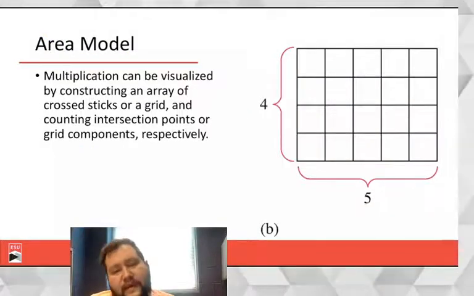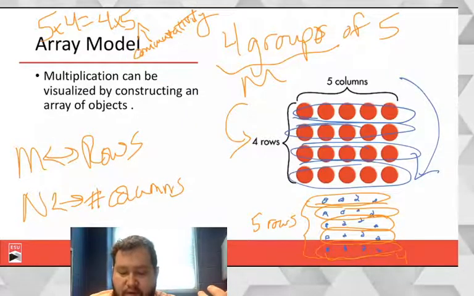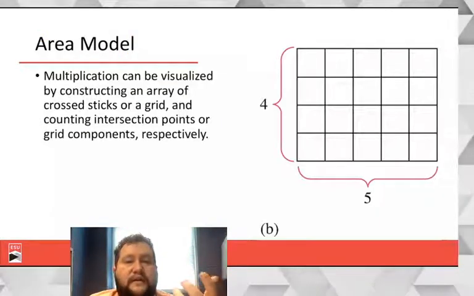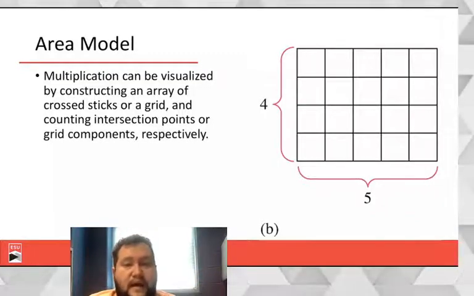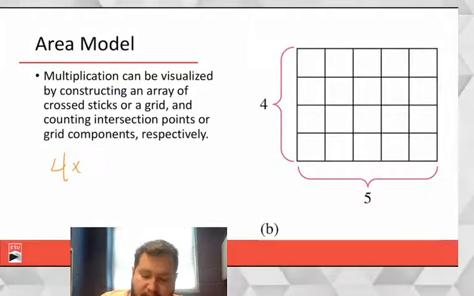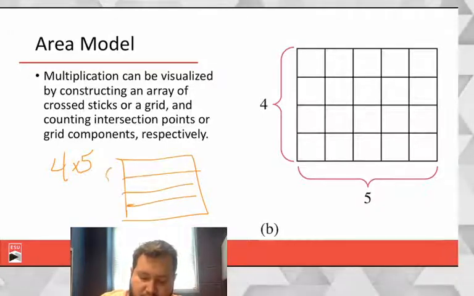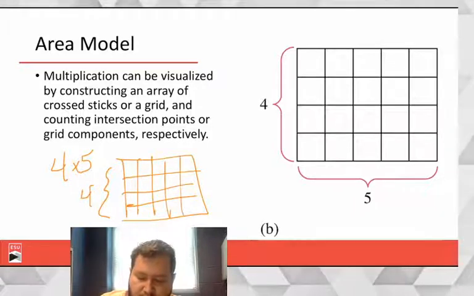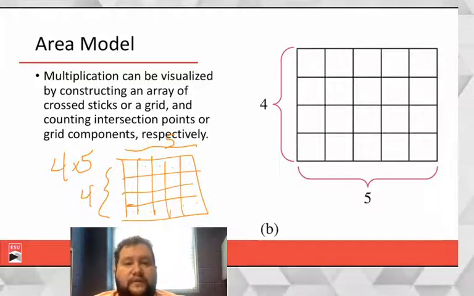And then there we were thinking physical counters. We had 5 of them in each row. The area model is starting to think of a grid. And so we wouldn't necessarily have to fill these in. And if you were to draw it, you would say we're given 4 times 5. And you can split that into 4 rows. And then I have 1, 2, 3, 4, 5 there. And we could count 1, 2, 3, 4, 5, 20, right? There are 20 of those there.